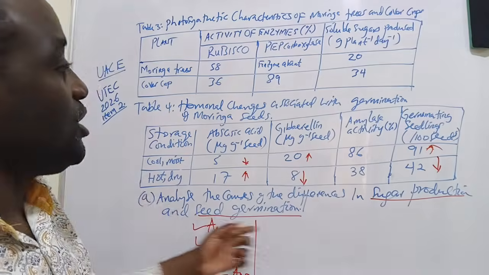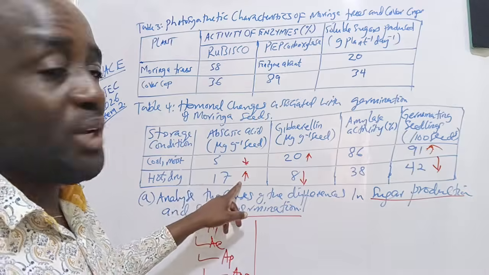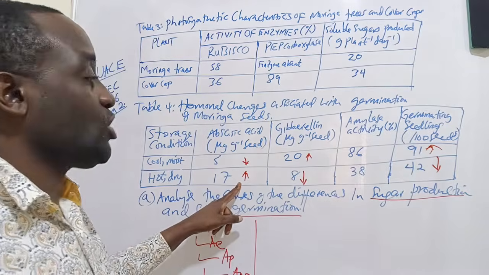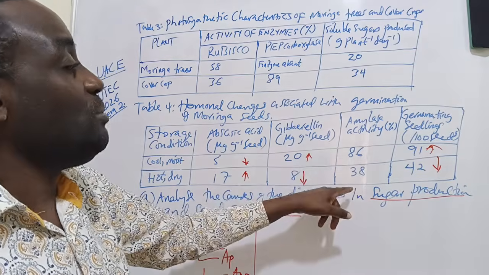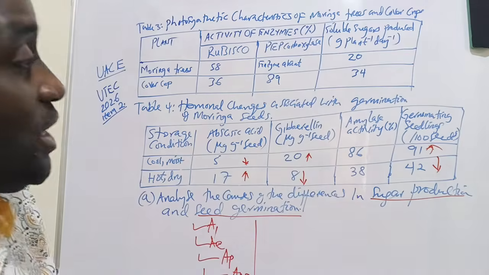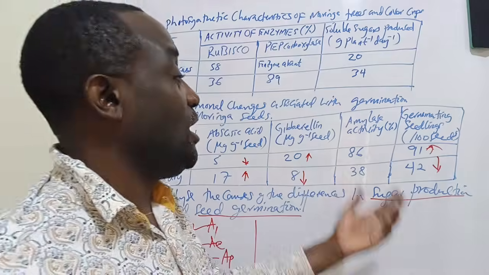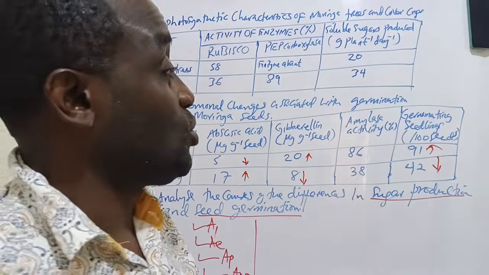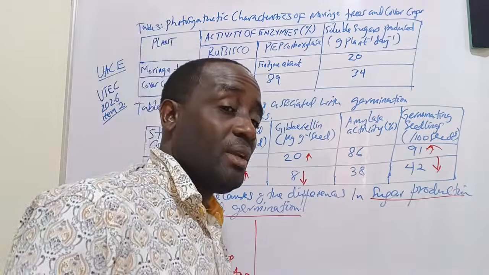We have implicated the slow germination under hot and dry to the very high given abscisic acid concentration, 17, which inhibits amylase enzyme activity to 38%. Hence a decreased rate of hydrolysis of starch into soluble sugars to provide the embryo with energy, and hence a decreasing rate of respiration.